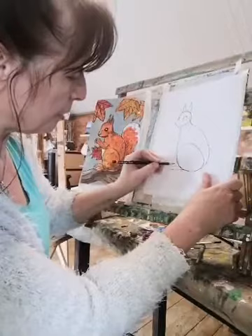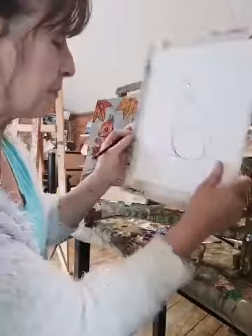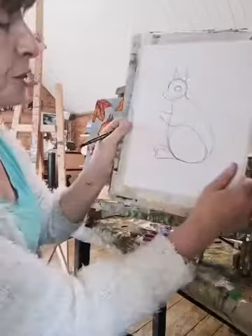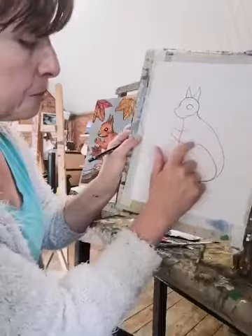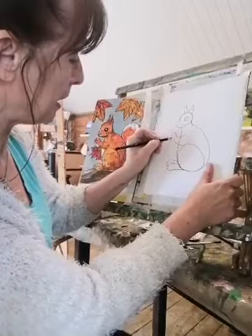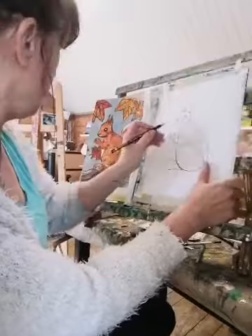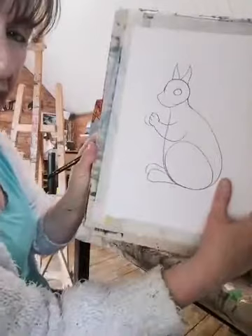I'm going to do his feet here — so I'm going to put two long feet here like that, one foot out like that, and another little foot out like this. Then we're going to put his arm in — this is just a really easy bit, like that. It's almost just one line, kind of like two upside-down, like a little smiley face almost. Then we're going to put a little hand out — and that'll be his hand. We just put a couple of little lines in the middle of that. You can see him starting to turn into a squirrel now.